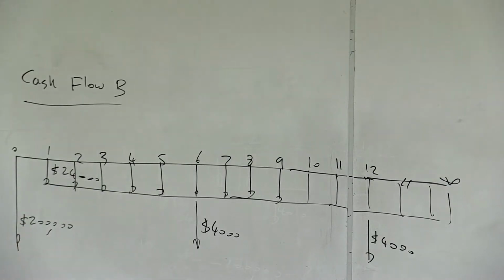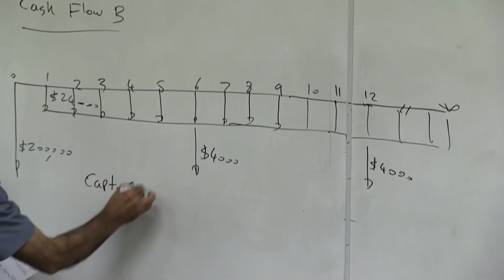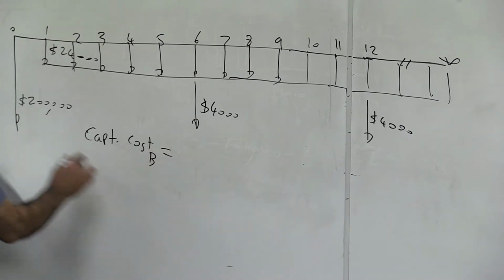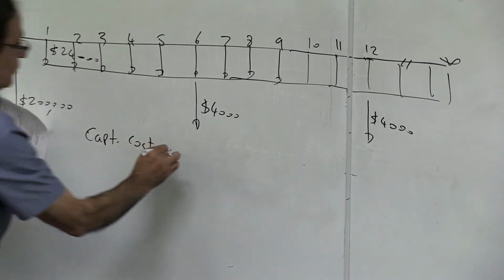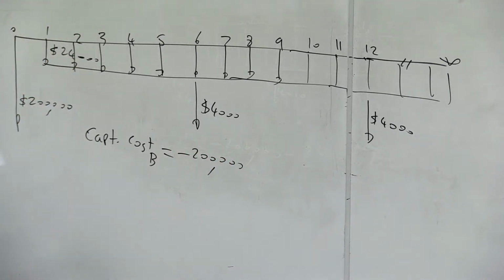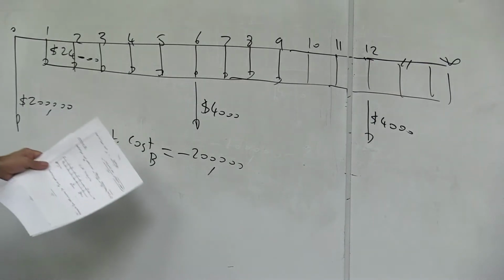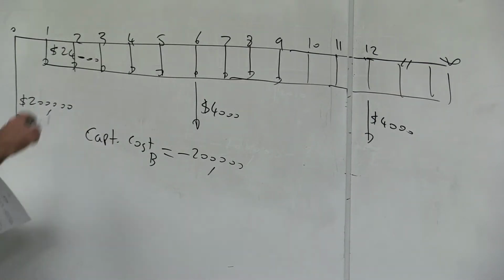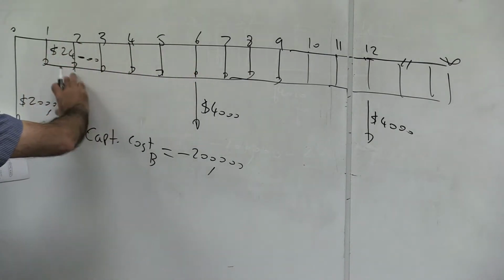Now we are trying to find the capitalized cost for this problem. So the way we're going to do it for alternative B is going to be a little different from alternative A. The capitalized cost is nothing more than the present worth of the future costs or income. So you have 200,000 at time 0. Basically the capitalized cost for alternative B is, this one is only a one-time cost at time 0, negative 200,000. So basically, the capitalized cost is nothing more than the present worth method. So 200,000 at time 0 is 200,000. Then you have 24,000 uniformly paid from year 1 to infinity.